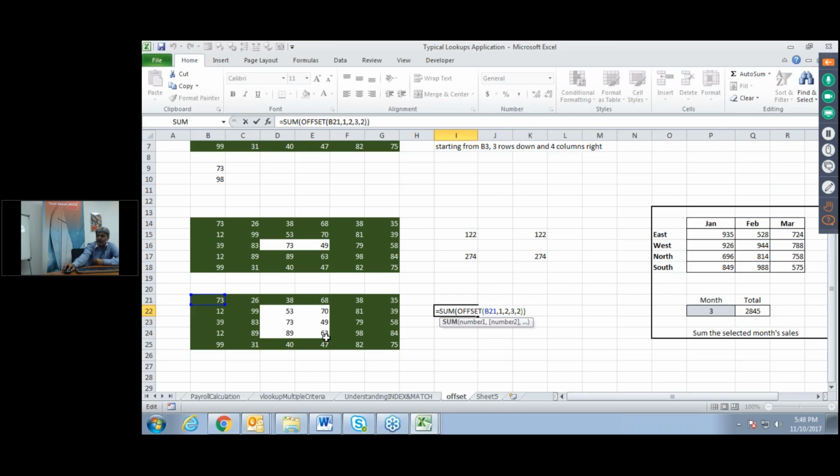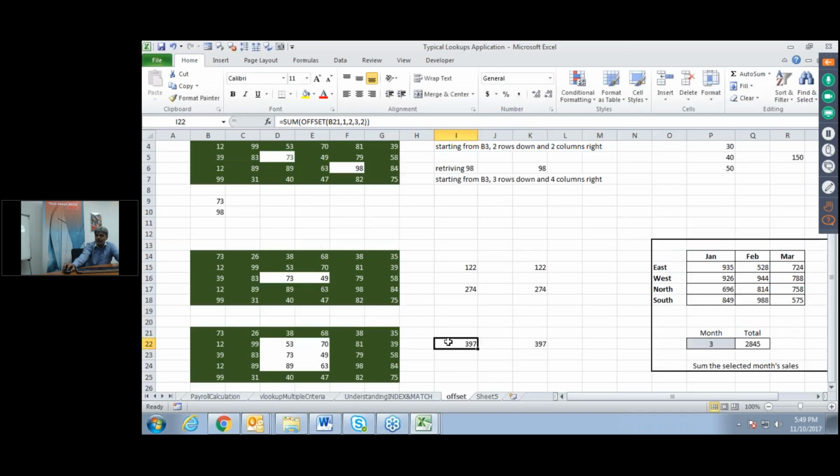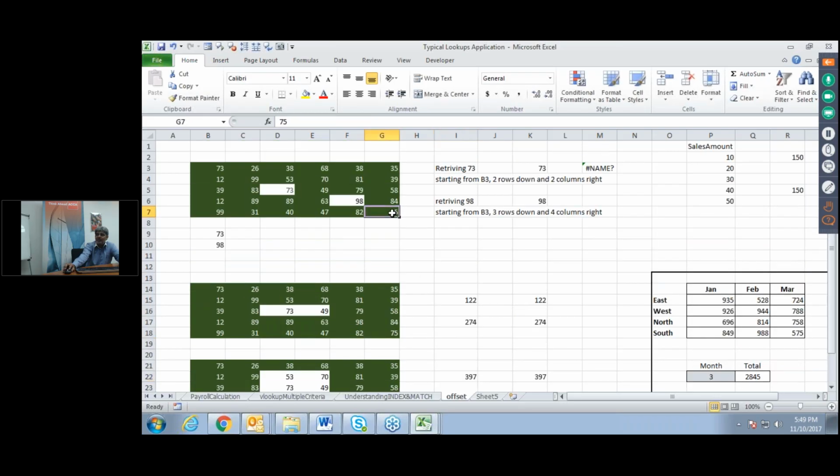One question you might ask is, if we want to use this particular set, do you need to use -1 or -2? For example, if your base cell is this one, and you want to get the value 63, what you need to do is go 2 columns back and 1 row up. So you will be decrementing 1 row, so this will be -1 and this will be -2. This will take you to value 63. So just try it and you will get the answer 63.